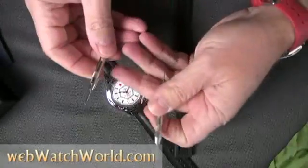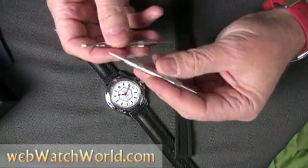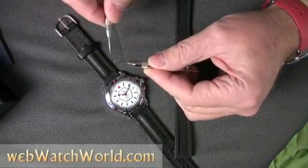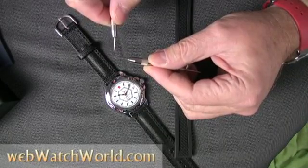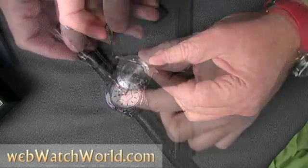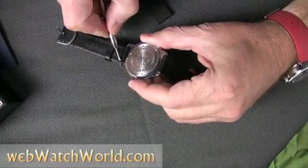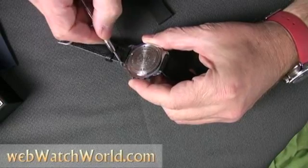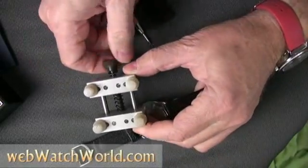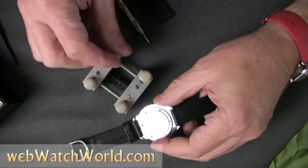Here's the tool you'll need. This one's called a micro spike, but there are many similar tools you can find. One end is a pointed pusher tool, and the other end is a tiny fork that's used to push down on the spring bar to remove it from the watch. Once you have the tool, removing the strap is pretty easy. Basically, you just take the fork end and push down on the spring bar, and the strap should just pop right out. You can get fancy and buy one of these watch case holders, but on the cheap watches, I usually just turn them over and work from the backside over a soft cloth or towel. Be careful and you should be okay.